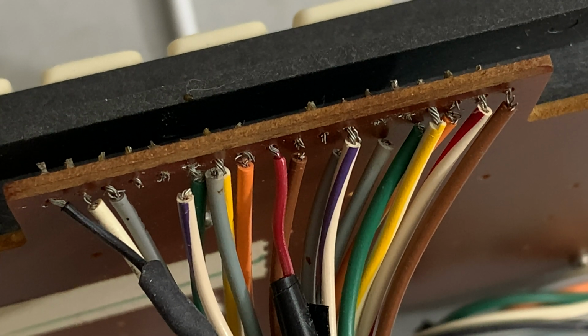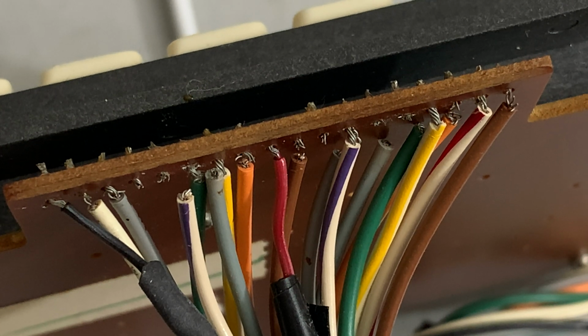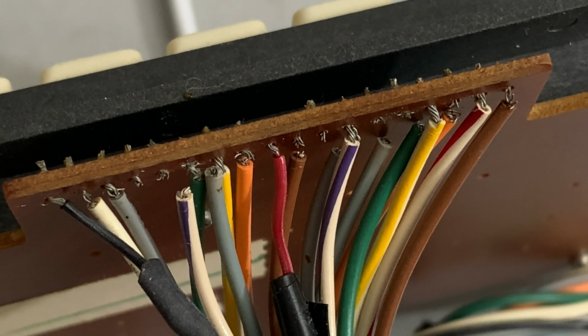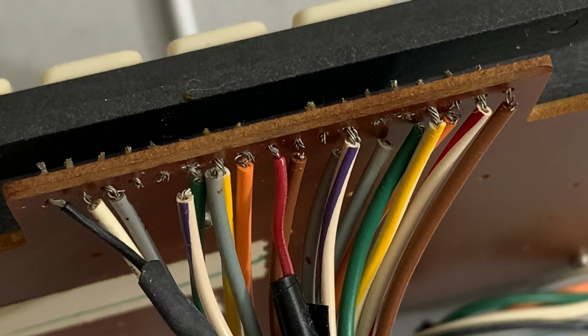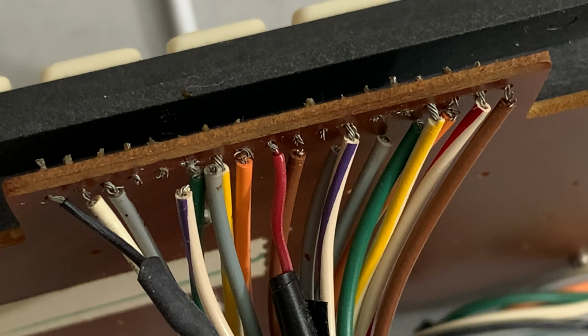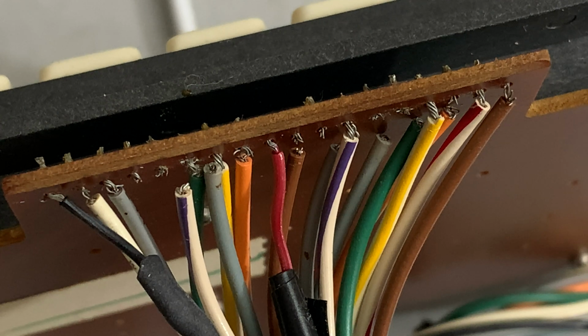This reminds me a lot of my old motorcycle that I completely rewired at one point, because there were just so many things that would pop up where the 40 or 50-year-old wires would seem to be okay, but they just weren't. Oh dear. So I'm contemplating my next move.